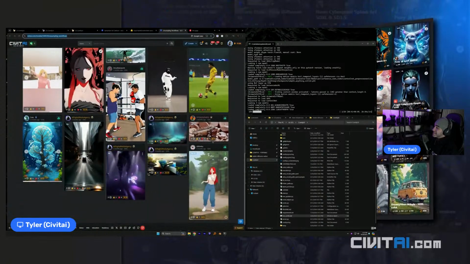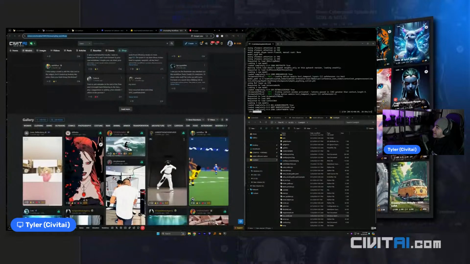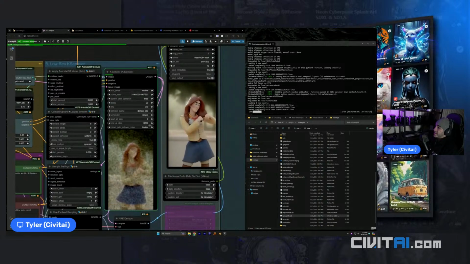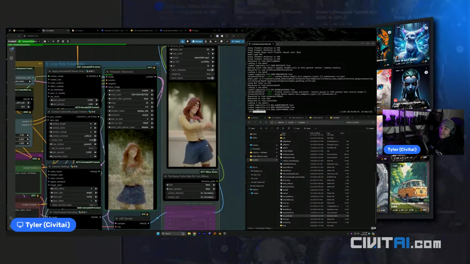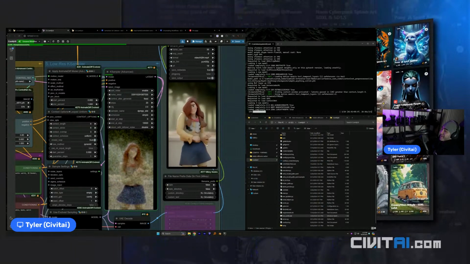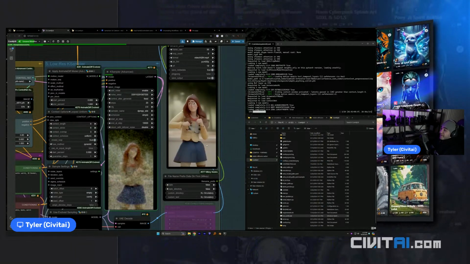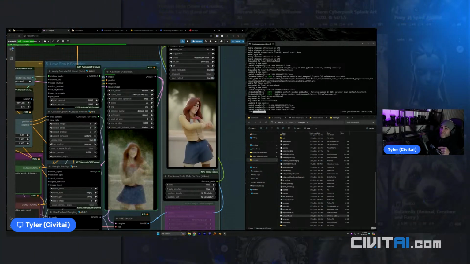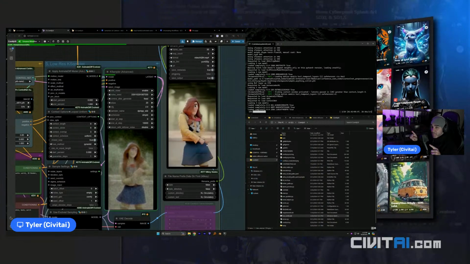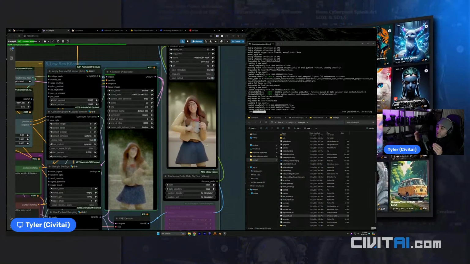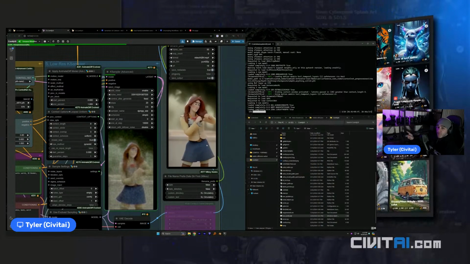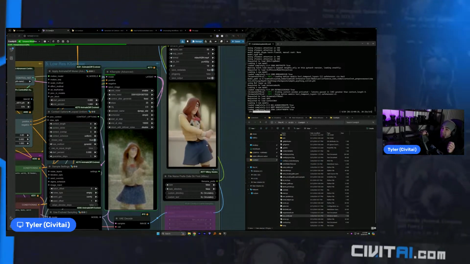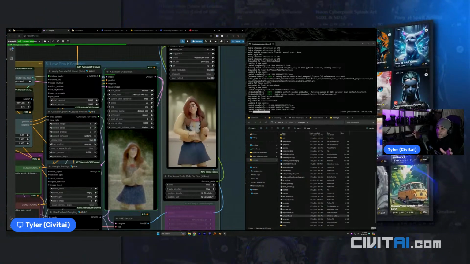I like the looks of these, there's just a different type of look I'm trying to go for. Okay, let's see what the 20 steps comes out at, and then we're going to call it there. And maybe this turns into an ongoing thing. If I can crack this workflow before the next stream, I will upload this to the website. I don't want to share this until we figure out how to incorporate the unsampling into it to get the desired look that I want.